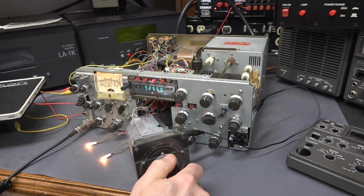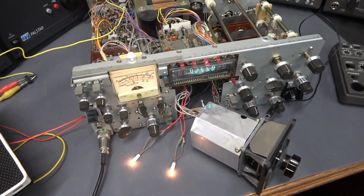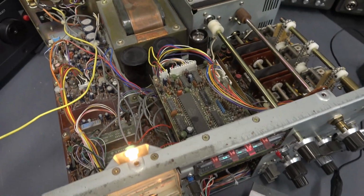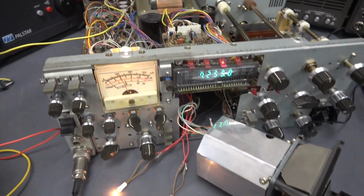My name is Jack. I'm located in Dallas, Pennsylvania. Here's a status update on the 830S. I had the sub panel installed. All the controls are hooked up. Verified that it safely powers, and now I'm testing it.